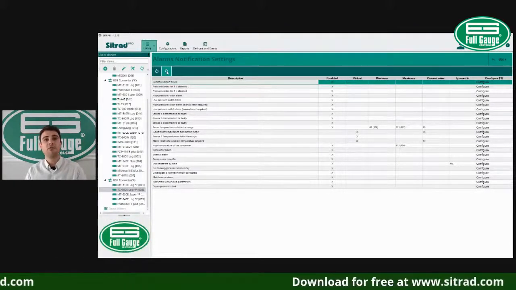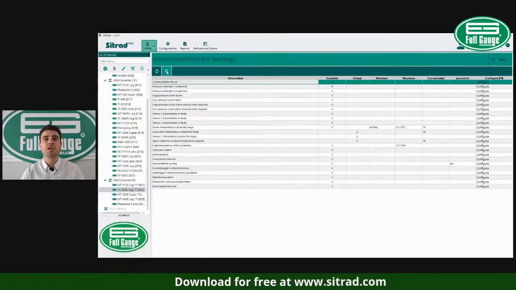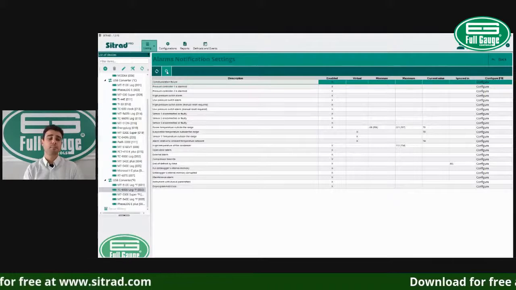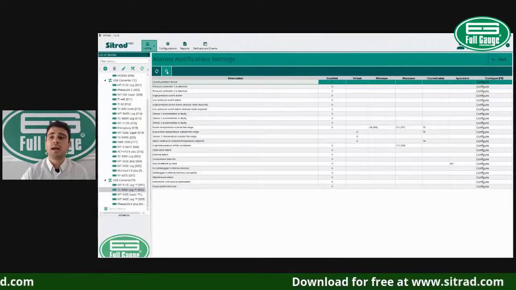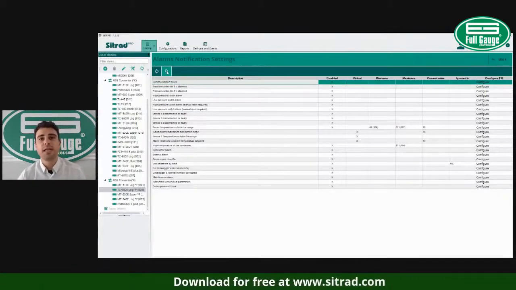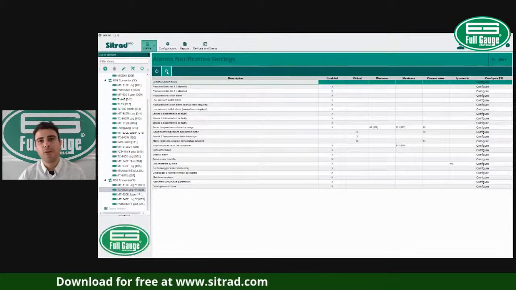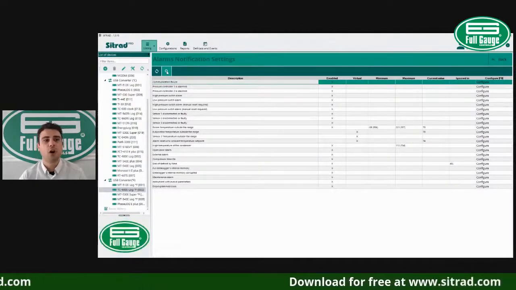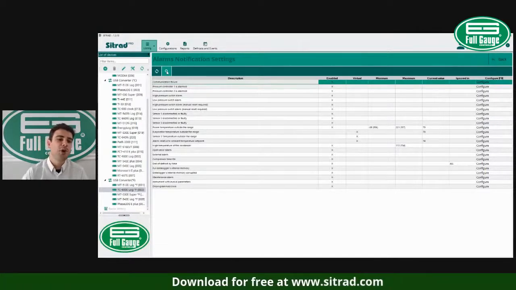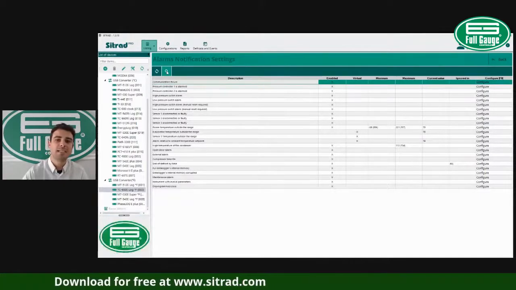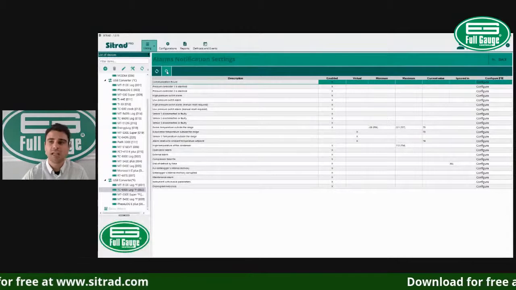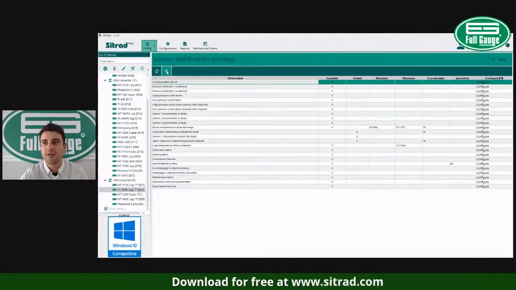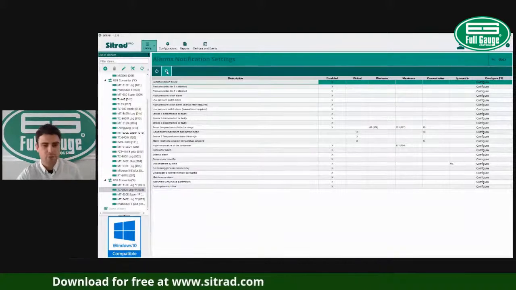So you can provide restrictions and permissions based on the user level of access. And here you have the possibility of setting up all your alarm events. In this case, we have high temperature, low temperature, door open alarm, pressure alarm, defrost termination, data logger, and a number of alarms that can be easily set from your CTRAD interface.